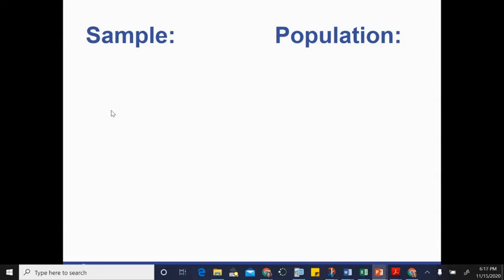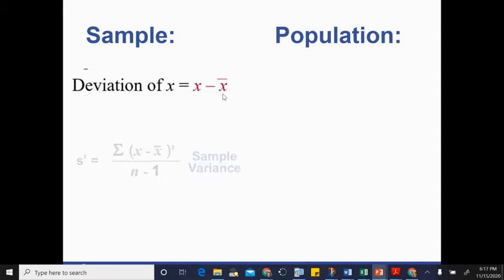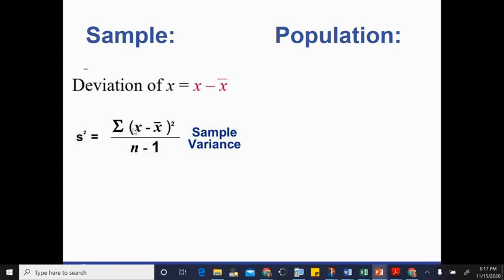So I'm going to give you a whole bunch of formulas. You ready? On the left side is going to be all the sample version, if you're only talking about a sample, and the right side is going to be all the population version. So we're going to have deviation, which just means take every data and subtract from it the mean or the average. Then you're going to have to do some things. You're going to have to take each of those and square them and then add them up, and then divide by n minus 1. And this is what's called the sample variance. This will make more sense when we do a couple examples.